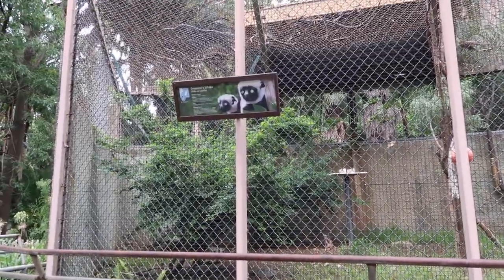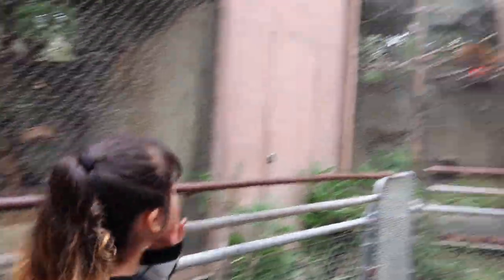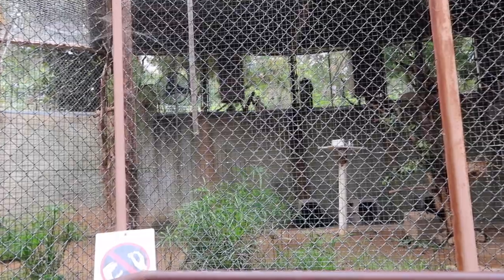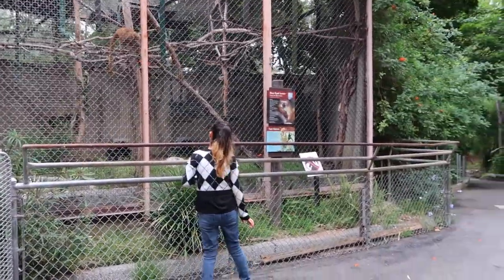Correction — this is a Zoboomafoo right here. But where is he? Oh, he's over there. It smells really bad. It smells like nature. Oh I see it — it's like right there. Oh look, he's moving! It's the same species but just blue-eyed. Blue-eyed — it's the same species. They're drinking water. Do you see the red one?